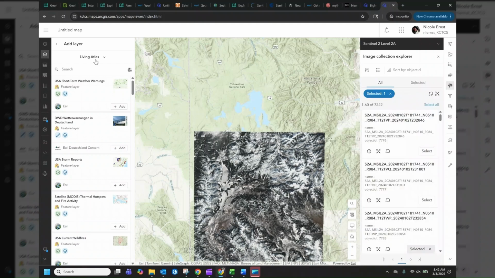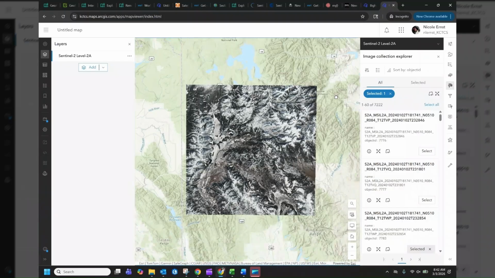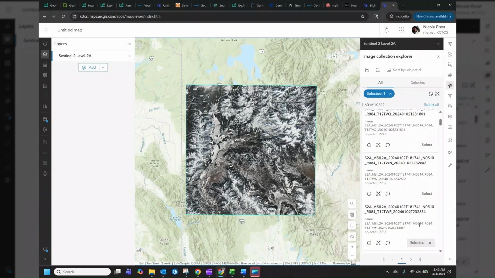And what it does over here in a second, you will see that it lets us then add this to the map. And I had to find the one that I selected here. There we go. And you can click Add Image to the Map, and you can title it. And I'm just going to title this Yellowstone, and then hit Done, and it adds it to the map over here.